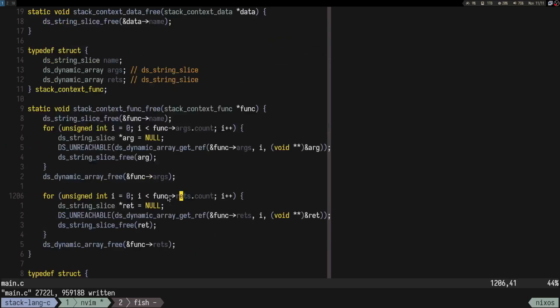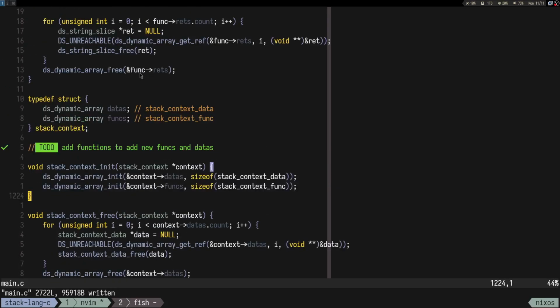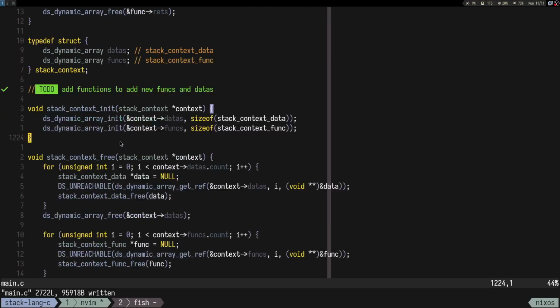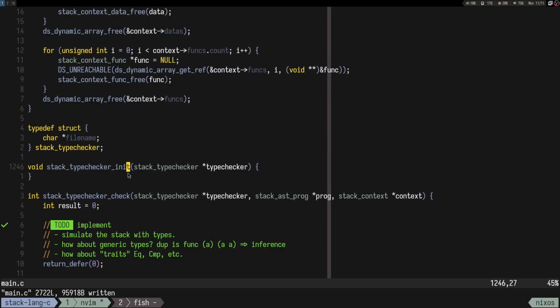Perfect. So I think that's an okay start for the context. Sure, it's a decent idea to have something like add new function or add new data, but we can add those once we have something.